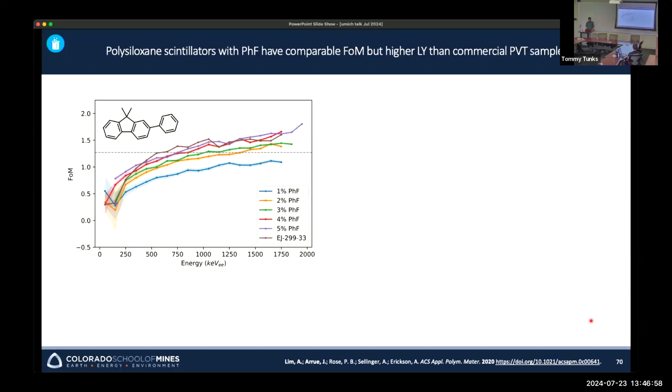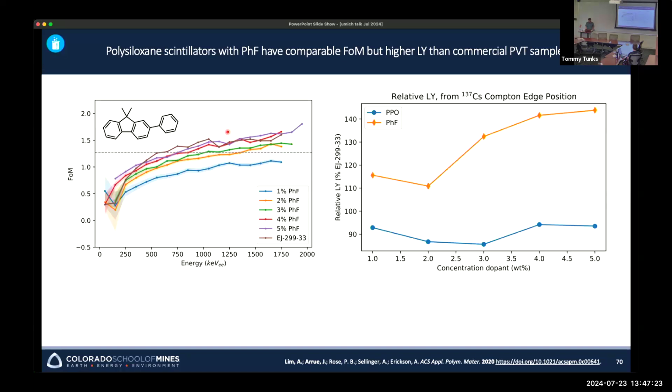So basically these are like little Super Ball type materials. They're pretty soft. But the amazing thing is that you can get this pulse shape discrimination property at much lower dopant concentration. So like at 5 weight percent, you're getting these to actually be quite good in terms of light output and pulse shape discrimination. It's not perfect. This is early days and we're still working on this.